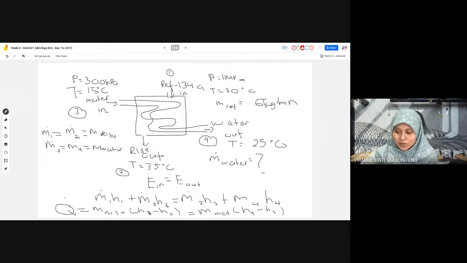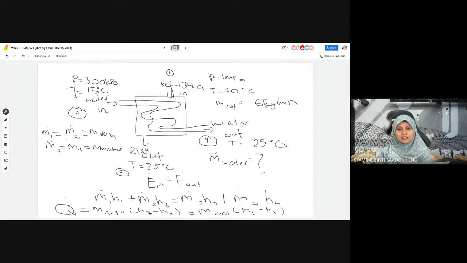Understand or not? So we have seen three processes of steady flow devices. Normally we will assume steady flow, seldom do we use unsteady. So we've seen the first one, the turbine expansion process, then the compressor compression process, and this one the condenser condensation process. Those three, turbine, compressor, condenser, are part of a basic gas turbine cycle.